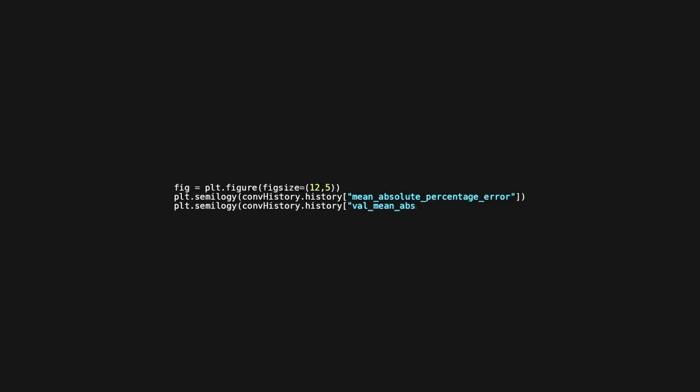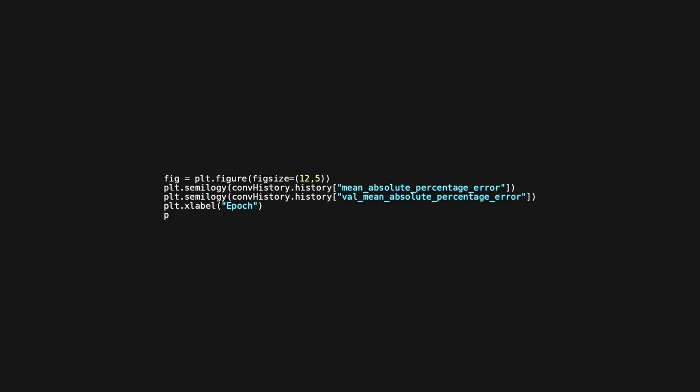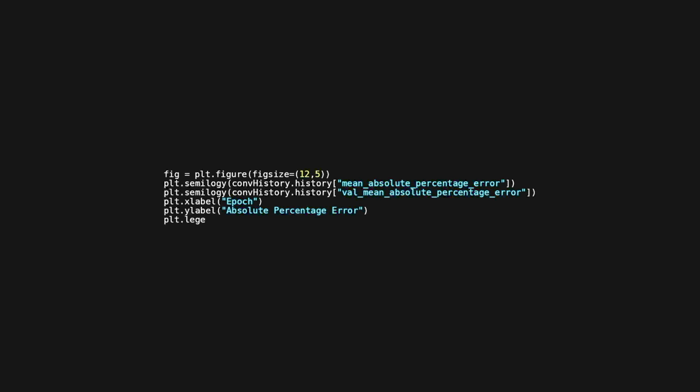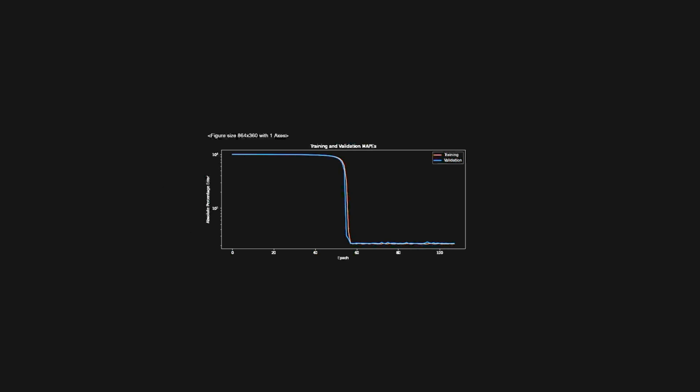Below is a script snippet that leverages matplotlib to craft a plot and showcases it using plt.show. The snippet initiates a figure set to specific dimensions, 12 inches in width and 5 inches in height. Proceeds to plot two lines on a semi-logarithmic scale. This comparison aims to analyze the mean absolute percentage error values concerning both training and validation data across various epochs. The x-axis is denoted as epoch, while the y-axis is named absolute percentage error. Moreover, a legend is integrated to distinguish between the training and validation lines, and a title is assigned to the plot. This piece of code proves instrumental in visually assessing and contrasting the evolution of mean absolute percentage errors within a model throughout its training and validation stages.